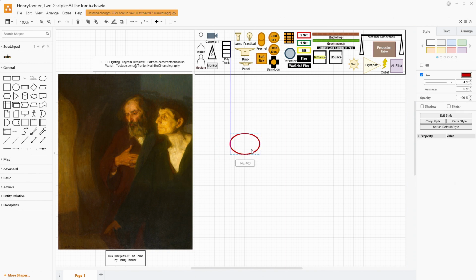So our light is definitely coming left to right. We have the source coming from the opening here and casting upon them. Another good clue is if we look at the shadow on the chest here and shadows under the cheek. Those are good ways for us to identify the angle of the light. Now, the shadows aren't incredibly long and the illumination wraps around further down the shoulder than I'd expect if it was just a straight on light. So I think that the light is just a little bit over to the side.